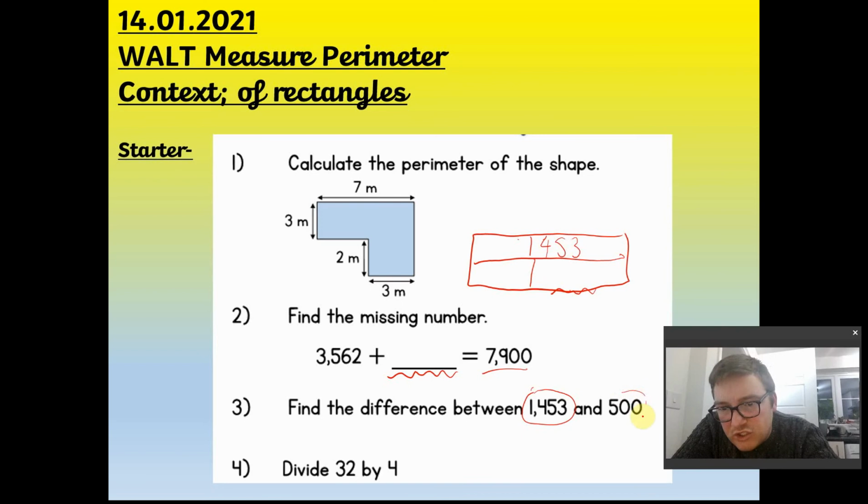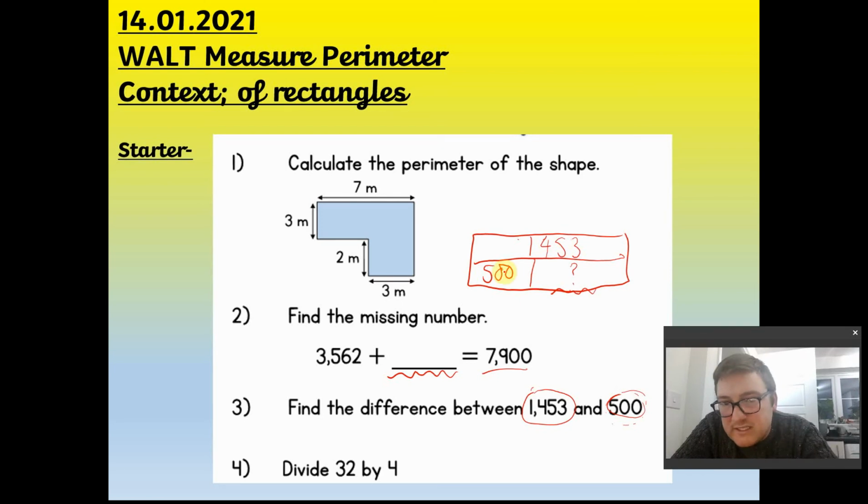We've got a chunk from this total, which is 500. And again, we're looking for that extra piece. So what do we have to do to 500 to get it to 1,450? What operation do we need to do to get these two pieces to equal that? I really enjoy bar models, and I think they're really useful to work out your answer, or at least visualize what kind of thing we're doing.